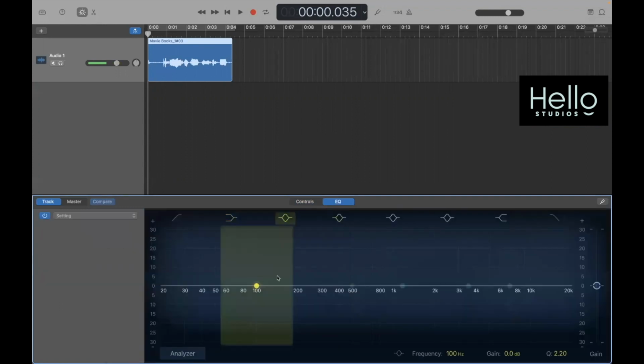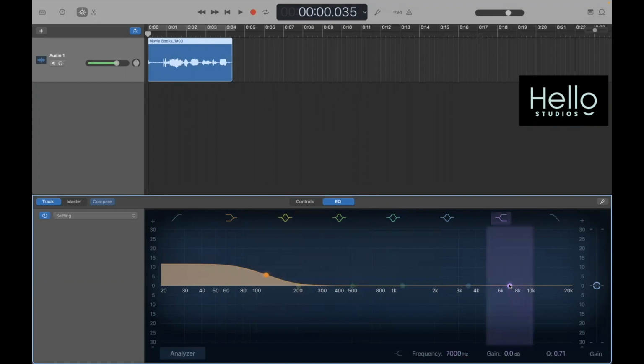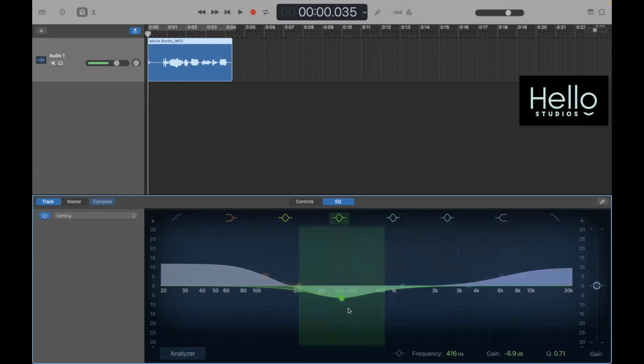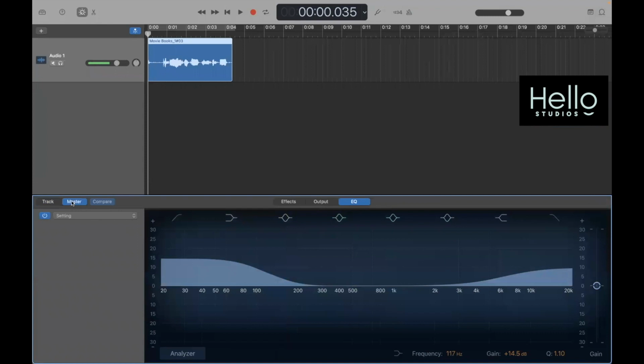You can also EQ your files like here. It's really simple. All you have to do is drag the little nodes to where you want them. And as you can see, I'm raising the bass here. And now I'm raising the higher frequencies. And you can add these wherever you think needed. It's very important just to play around with it.